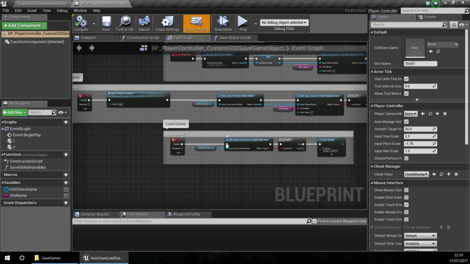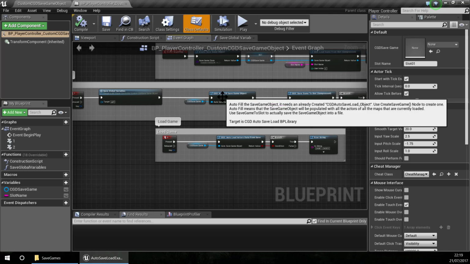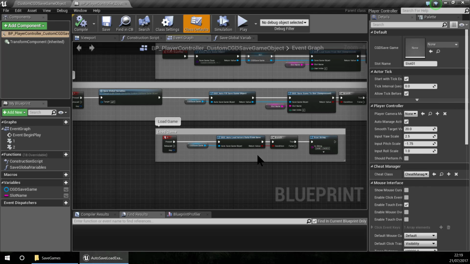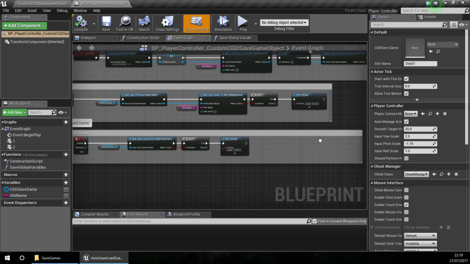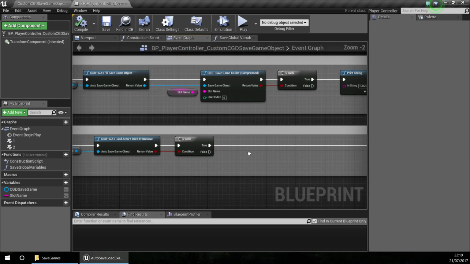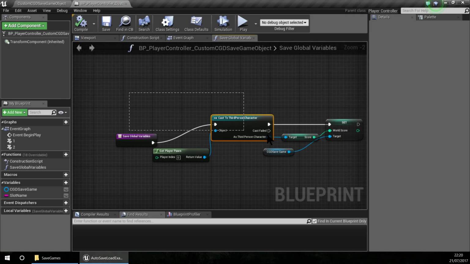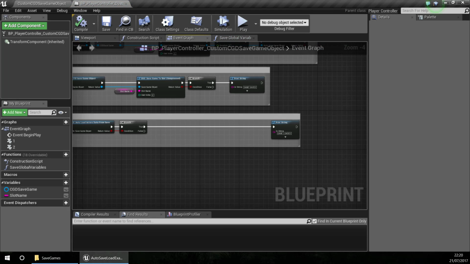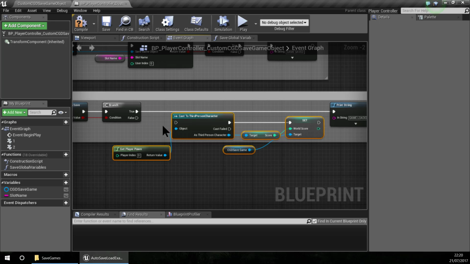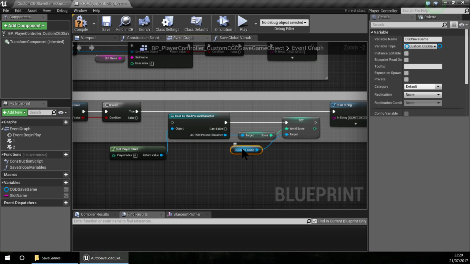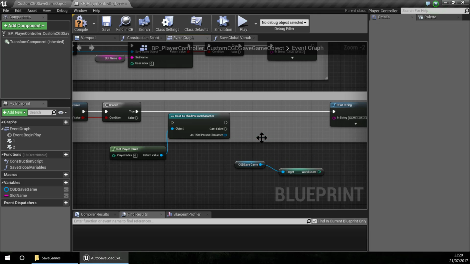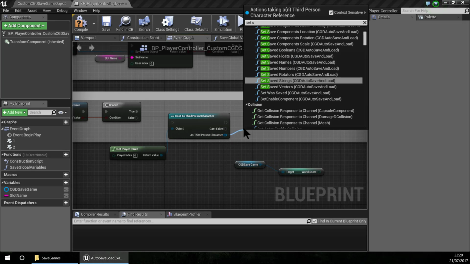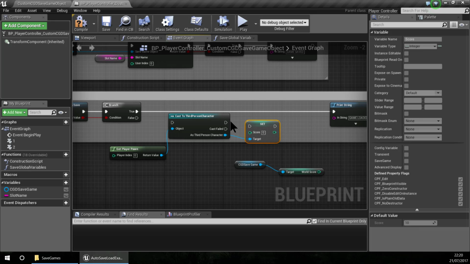So for load game, I want to make something similar, so I'm going to grab this, copy, paste, get the world score and set this world score to the score from the character.